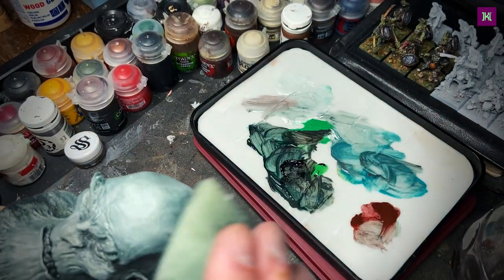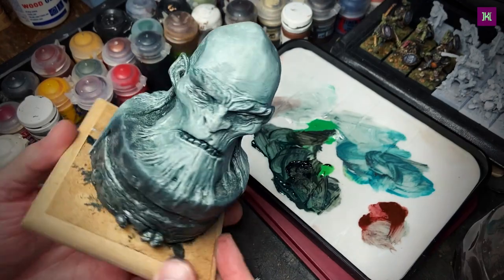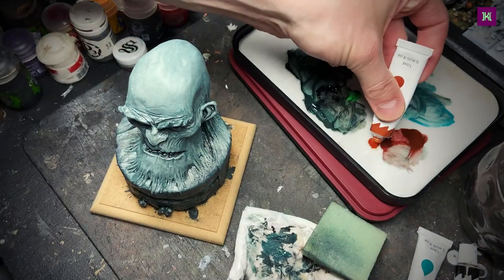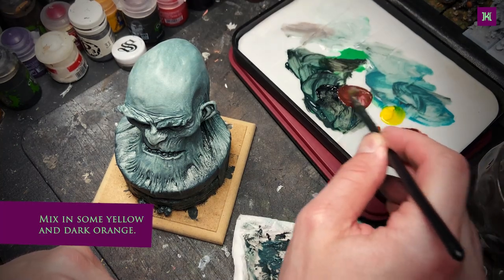You know, the sponge can also be used for painting. You just take paint from the palette onto the sponge, and then dab it on the figure with the sponge. Well, time for the next step. At this point, I tinted the head a little greener.